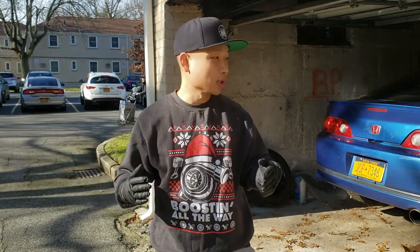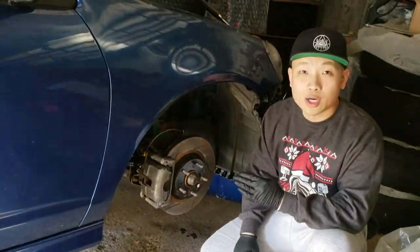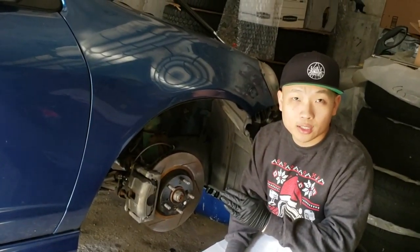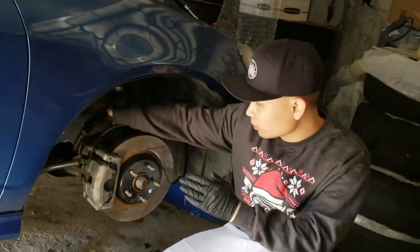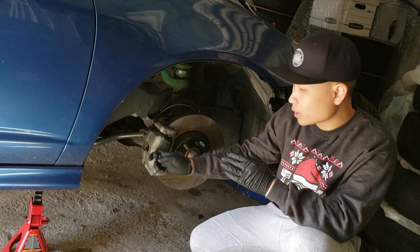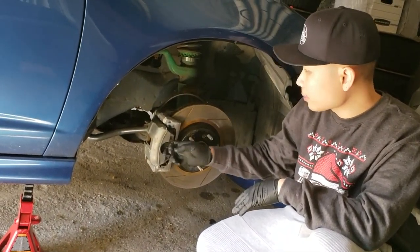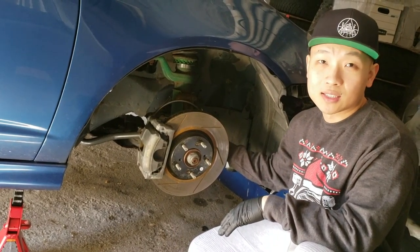All right, guys, some of the front brake install footage got corrupted. I'm gonna just show you a little update on what happened. The front brakes were done the same way the rear brakes were done. 12 millimeter bolt, 14 millimeter bolt. We replaced the Rotora calipers with the OEM calipers. We got StopTech rotors, StopTech pads, and StopTech stainless steel lines.